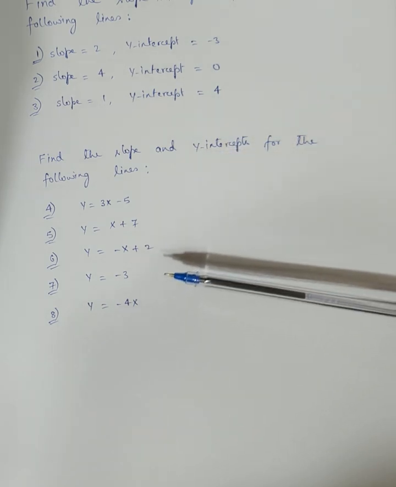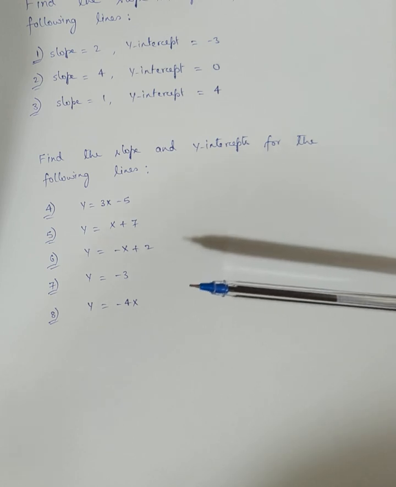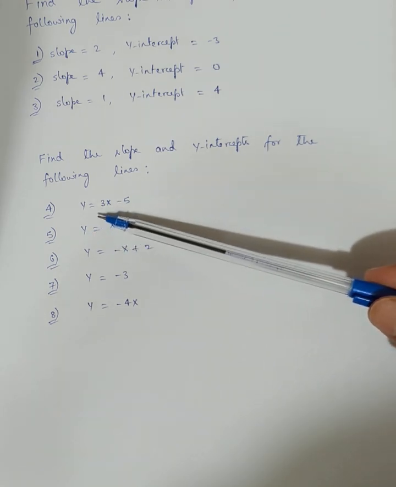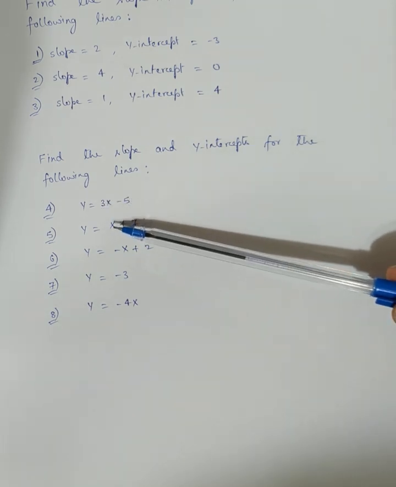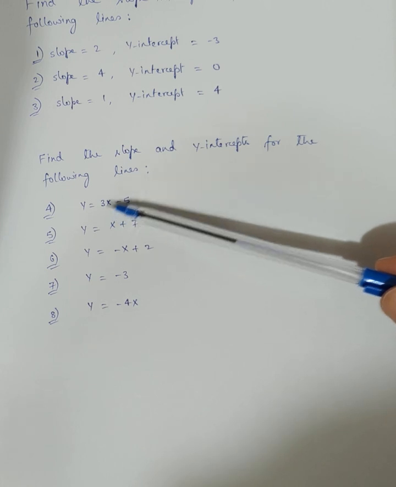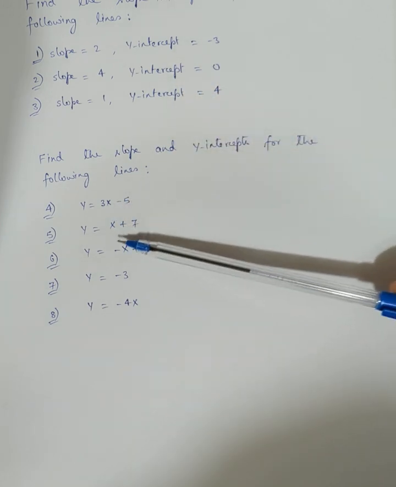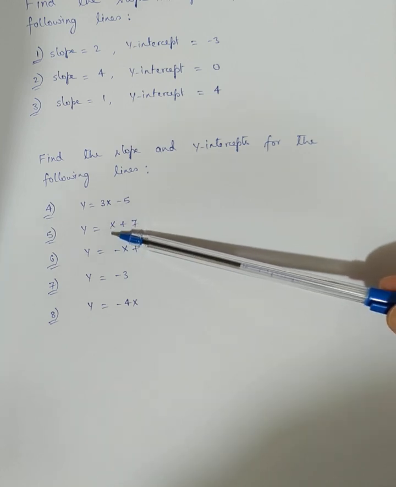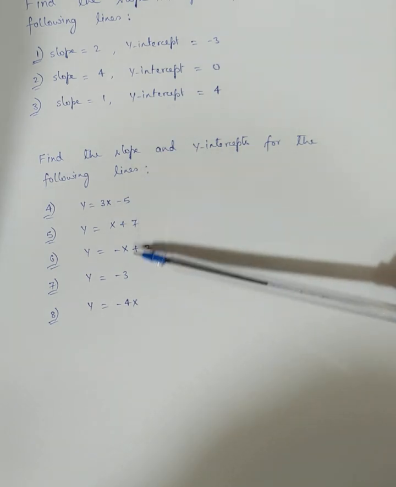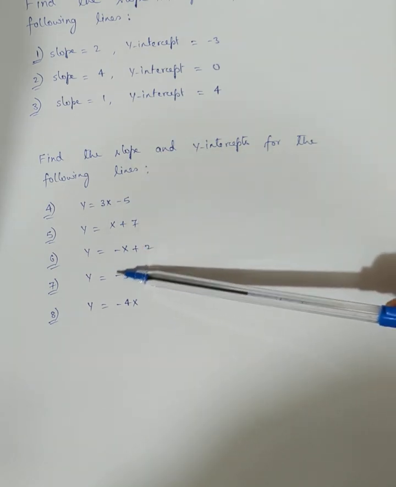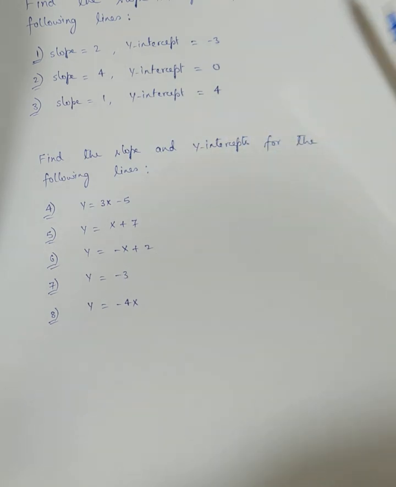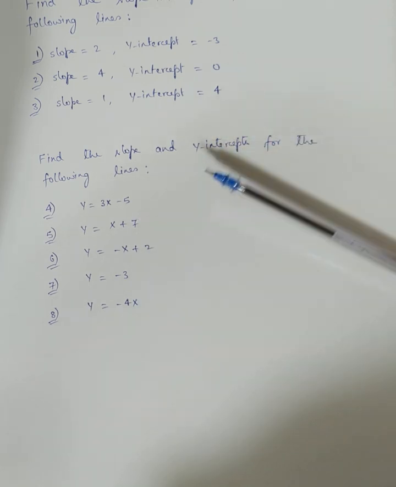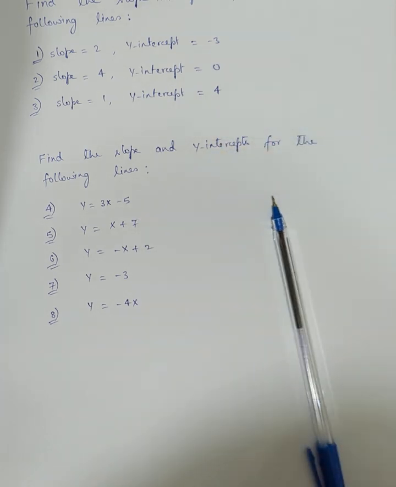Now this is where sometimes you have to be a little bit careful. Usually if you're given an equation like this, y equals 3x minus 5, you won't have much trouble figuring out the slope and y-intercept. But sometimes you're not given a number, but know that if you don't see any coefficient in front of variable, that means the coefficient is 1. And if you don't see the x term at all, that means the coefficient of x is 0. So keep that in mind when you work out these exercises. The answers are in the video description.